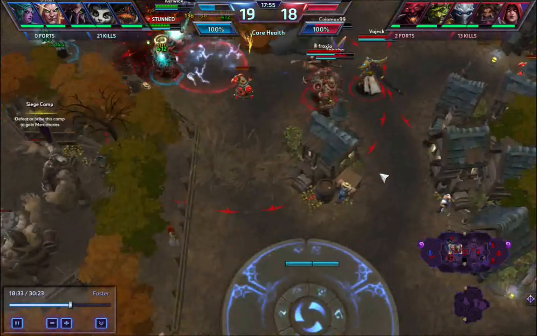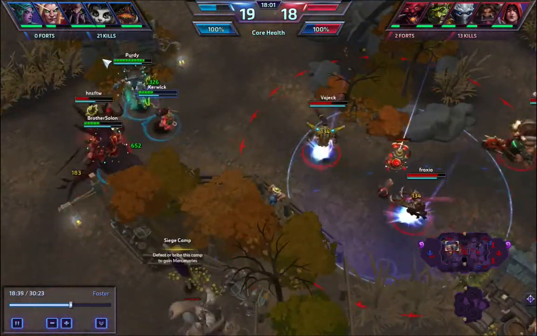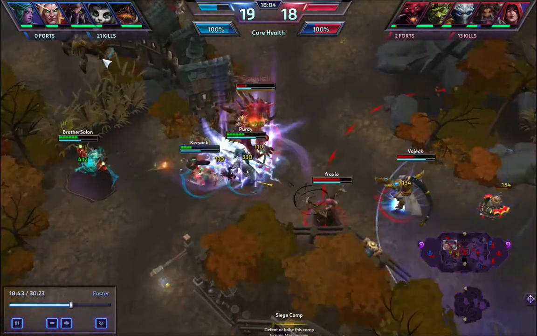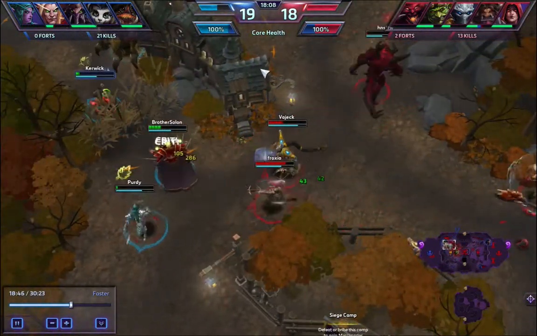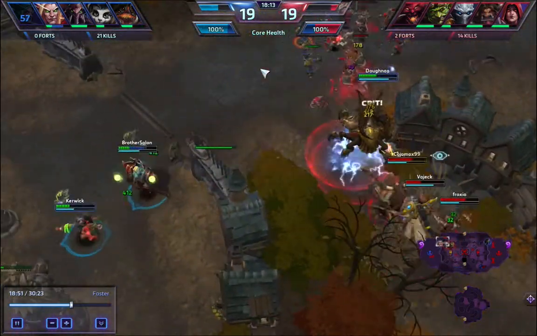It's 4v4, and it looks like they should be alright, but Kael'thas is just getting shredded. Diablo coming in for the stun. Fortunately, Kael'thas is able to stun him, but it's not enough. Tyrande is dead. Diablo did not die. No one on the enemy team died.